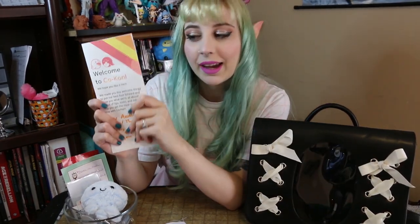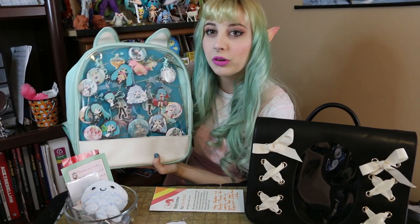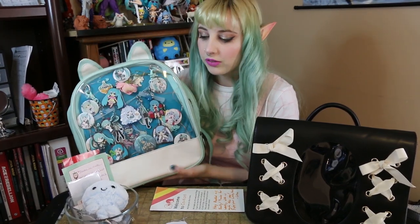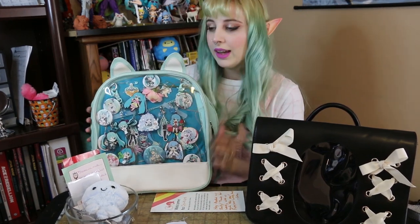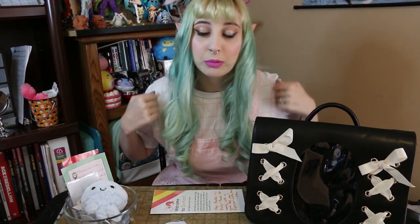All of my EDA bags are from this company called Kokan. I'm sure you've seen my Hatsune Miku EDA bag back here — she's filled to the brim and has been my go-to bag for the last entire year. It's especially good for conventions because you can show off your fandom so well, and the bags from Kokan hold a lot. They're really sturdy and super comfortable. I really don't like bags that go over one shoulder because they hurt my back, so I especially love having backpacks.